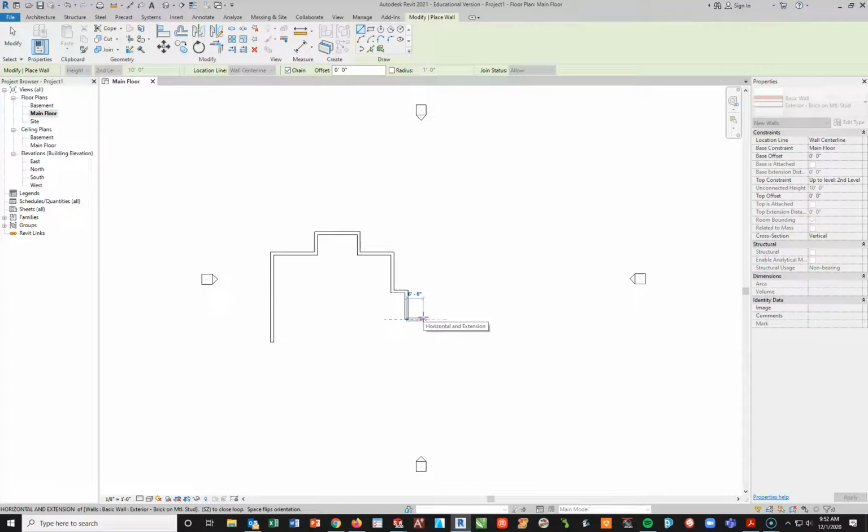This is now I'm working towards the garage. Here's the outside wall of the garage, so I'm going to make this about 28 feet, somewhere in there. 26 is fine. Here's my single garage, so it's going to be about 14 to 15 feet wide. Come down a couple feet. I know this seems like a lot. It's hard to see, it's so small. I will blow up on this in a moment. Here's my double garage. It's going to be about 21 to 22 feet wide.